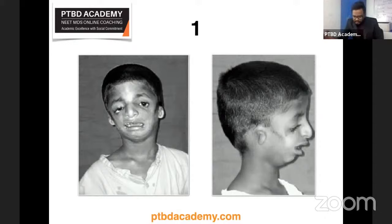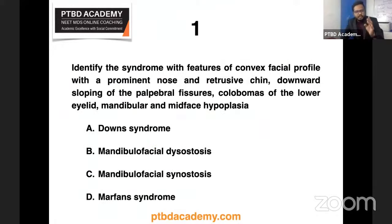Along with that, there is coloboma of lower eyelid. Colobomas are conditions where the normal tissue in and around the eyes is absent, right? So colobomas of lower eyelid and mandibular midface hypoplasia, as evident in the left illustration, with deformed pinnas, as evident in the right part of this illustration. So, as you all rightly mentioned, mandibulofacial dysostosis or Treacher-Collins syndrome. Option B is the right answer.